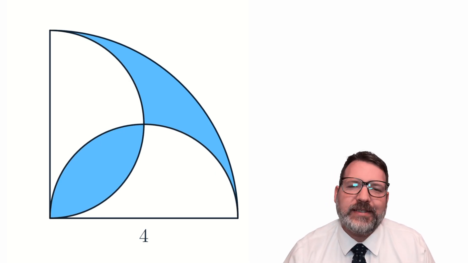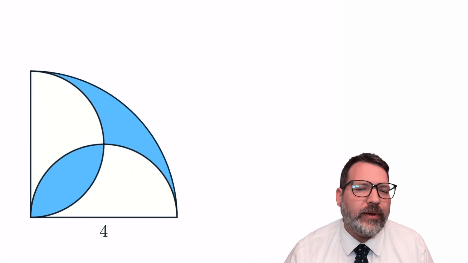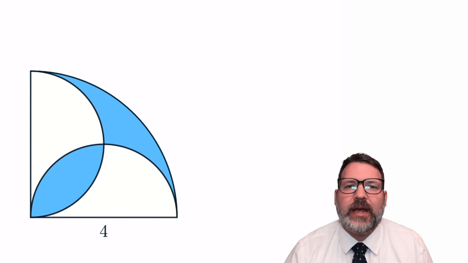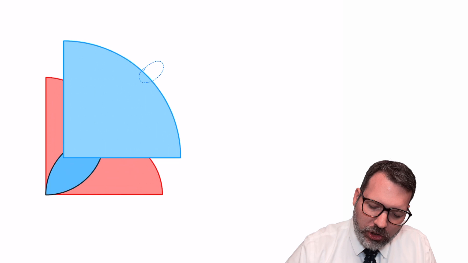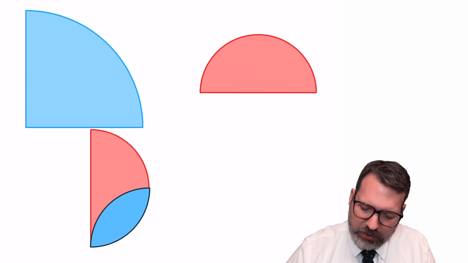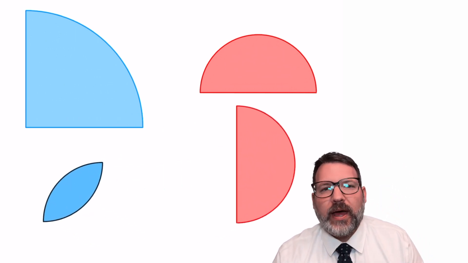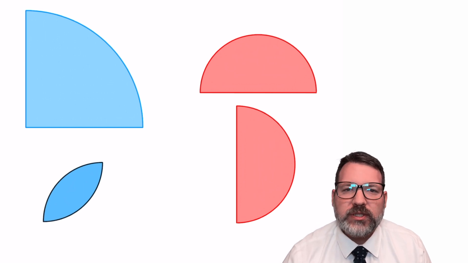How should we approach these composite area questions in general? Just as its name would indicate, composite area questions are all about determining what are the shapes that compose the area we're interested in. In this case, we have a large quarter circle, so we want to separate that out, and then we're looking at the intersection of two smaller semicircles. This little blue area left over, that kind of oval shape, that is the intersection between the two semicircles.